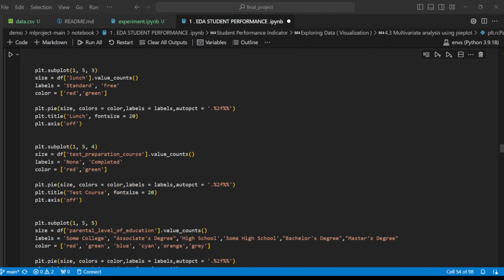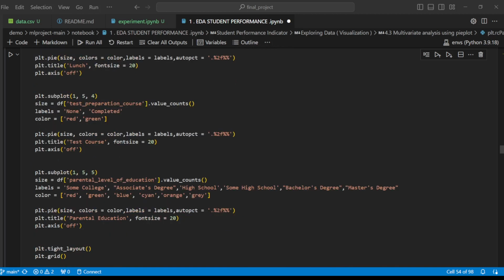And again we use the next plot with the pie plot, and the size of the pie plot is the same, the color, and this is for parental education. So to combine all this, we use plt.tight_layout, and we use plt.grid, then it shows me the picture.